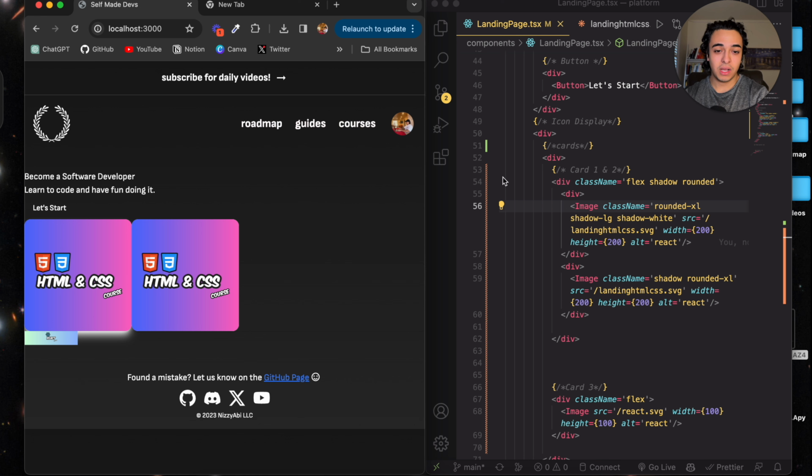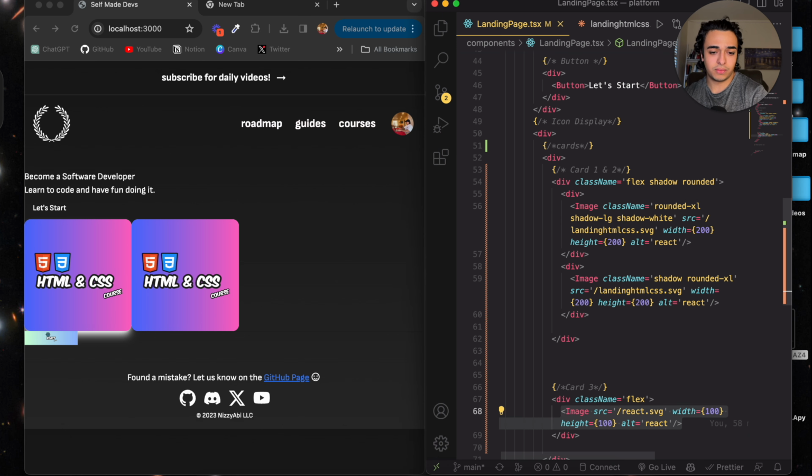Okay, so what I'm actually gonna do is instead of having the images here, instead I'm gonna have small cards with like a Discord logo, with like the JavaScript logo, because this platform that we're building is going to have a community, Zoom calls, courses, and stuff like that. So let's just do that instead. I was thinking about it before recording this, so why not do that?